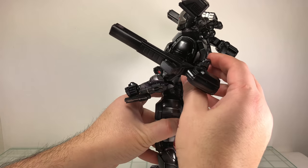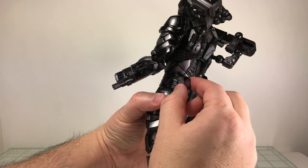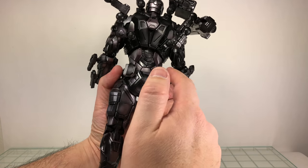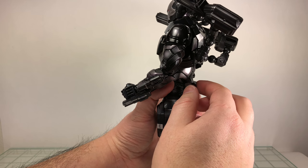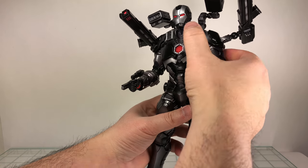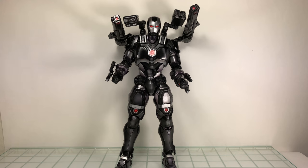As far as other pieces — I forgot — you have these little missile pods on his hip. Not bad; they do swivel, so you can get them out of the way. They kind of remind me of the Black Panther's, but not as fragile. I would be a little cautious with them. They do come packaged on him. Yeah, that's about it — very nice. I do like it, but it's just that arm. I don't like the way you can't manipulate it.